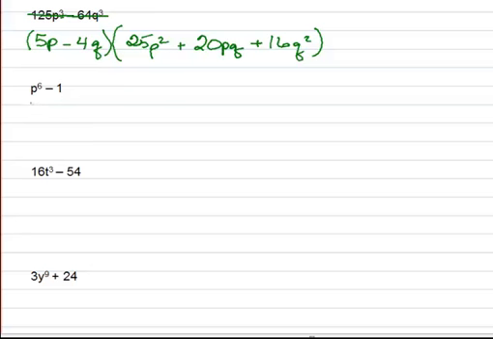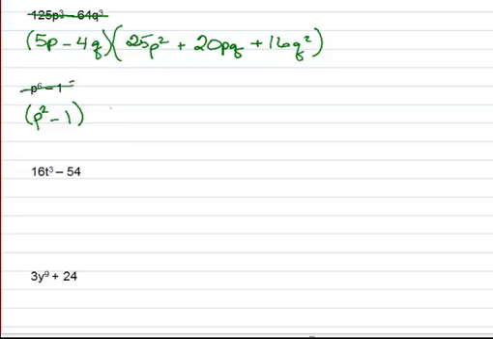So again, is p to the 6th a perfect cube? And the answer is yes, because it's divisible by 3. 1 is a perfect everything. So the cube root of p to the 6th, remember to find the cube root, all we have to do is divide that exponent by 3. So when we divide the exponent by 3, we know the cube root is p squared. We keep the sign. Cube root of 1 is 1.